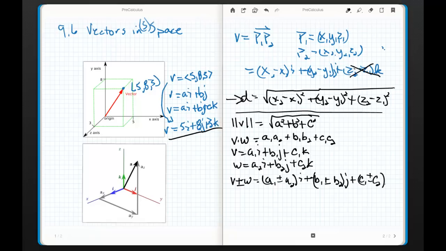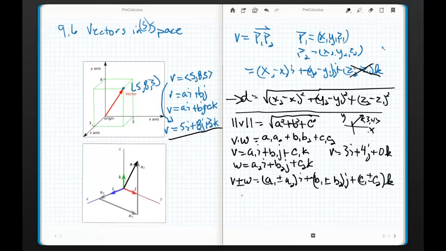Okay. Now, if you think about it, any vector can be written as a vector in 3 space. Really, any vector can be written as a vector in n space. It's just that these coefficients, let's say that I've got v equals 3i plus 4j. We know what that guy looks like, right? I go over 3 and I go up 4, and this is at (3, 4). This is the x, and this is the y. There's no z, so I could simply write that as plus 0k.